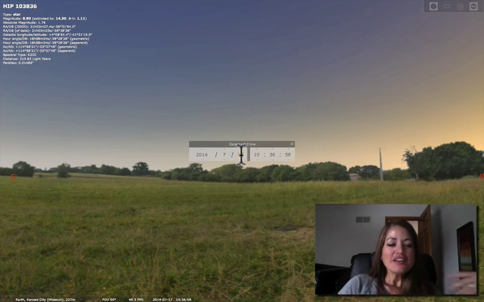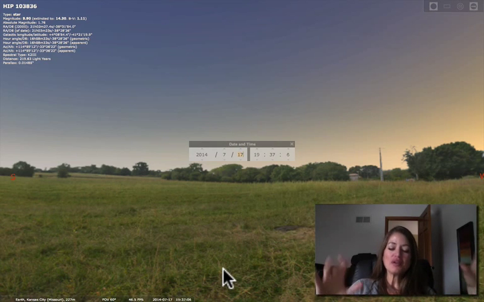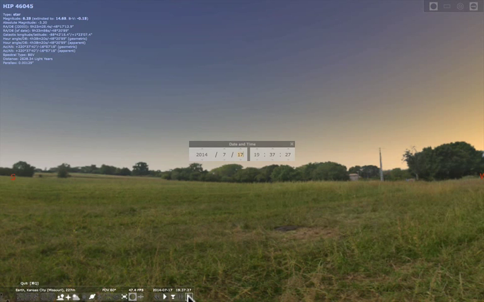So play around in here, explore, check out all these different options. You'll enjoy a lot of them. And we will be using this planetarium program as well as other planetarium programs throughout this course. So get familiar with it, play around, and have fun. When you want to leave the program, this power button right here will allow you to quit the program.